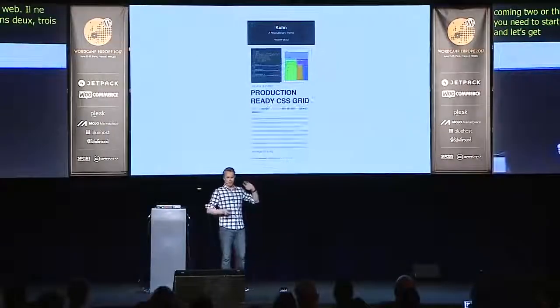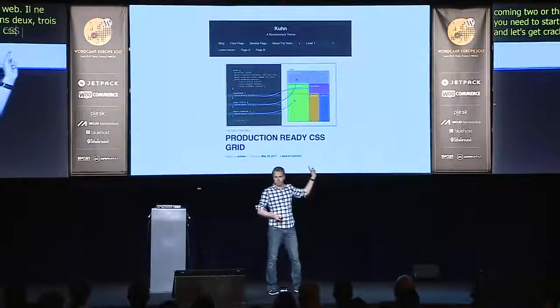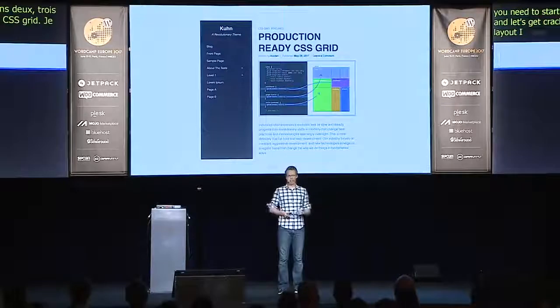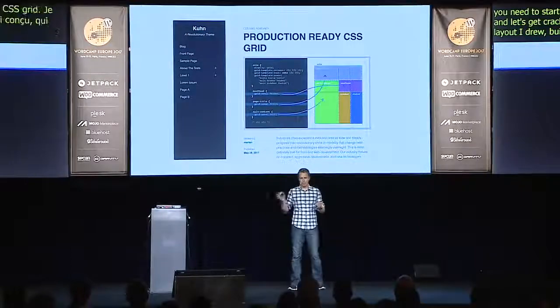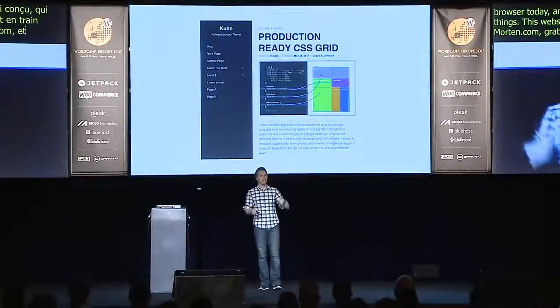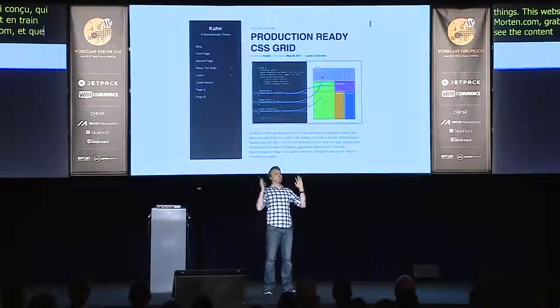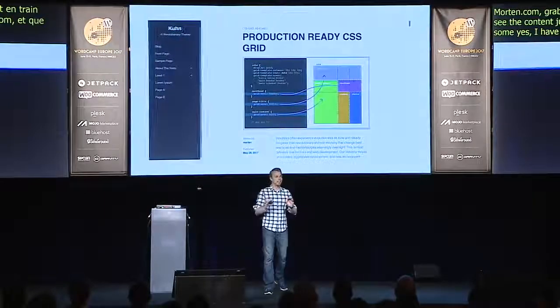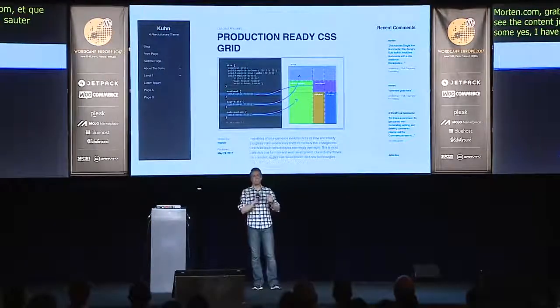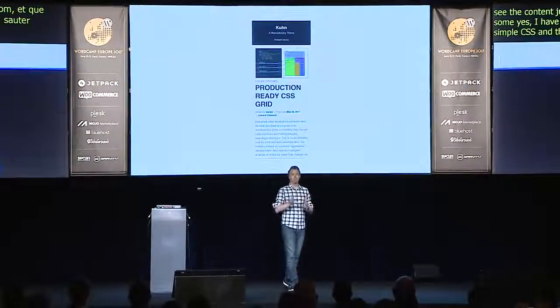So just to prove to you that I'm not making things up, this is the layout I drew, built purely in HTML and CSS and WordPress, running in the browser today. And all the stuff that you saw is happening, plus a bunch of other things. This website you're seeing here is my website. So if you go to the site, grab the side of your browser and start doing this, you'll actually see the content jumping around on the page. And your brain will say, there's some JavaScript happening here, or this might be Bootstrap. It's not. It's just pure, simple CSS. And in fact, the HTML behind it is cleaner than any HTML you'll ever see from WordPress before this point.